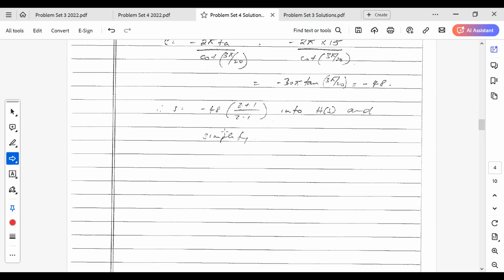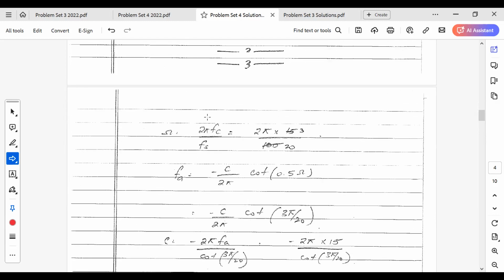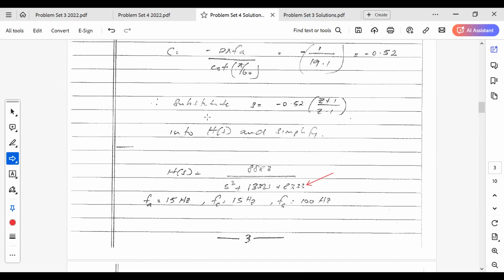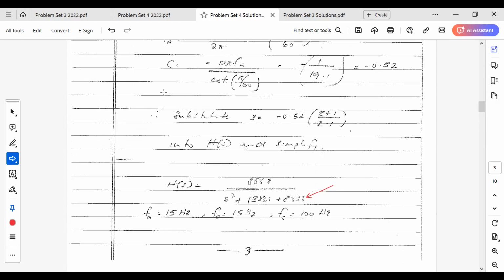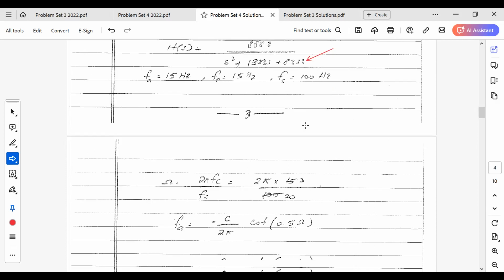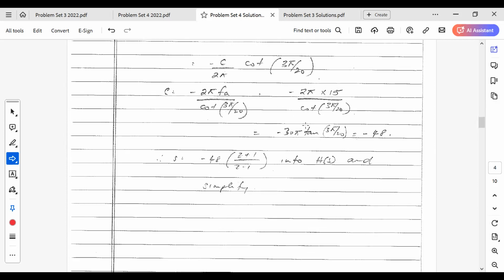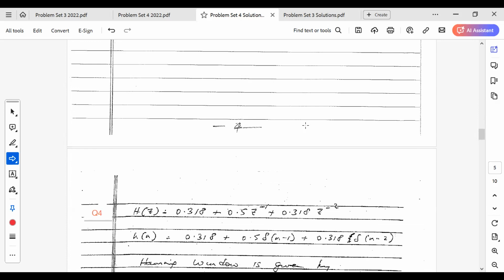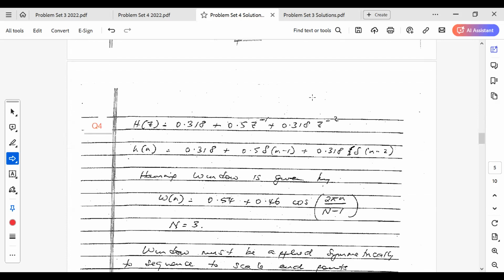All right. Well, was this correct? C was minus 48 by any chance? One was for Q1 and one was for Q2. I think in one case C was minus 0.52, and the other one C was minus 48. That was correct? All right, let me know if you all do it, and anybody when you're trying it out, let me know.